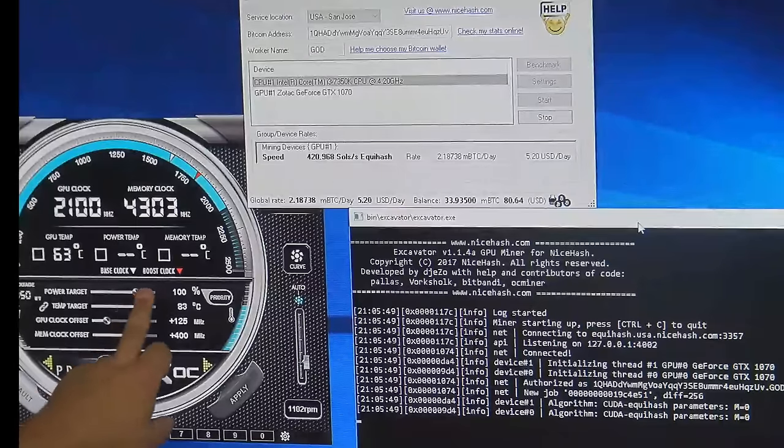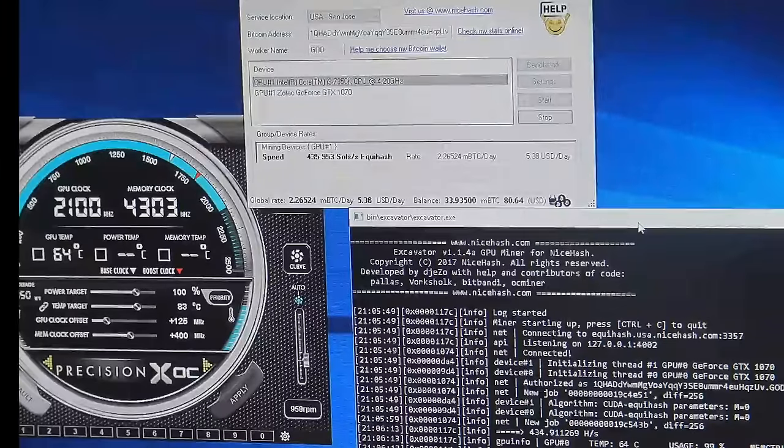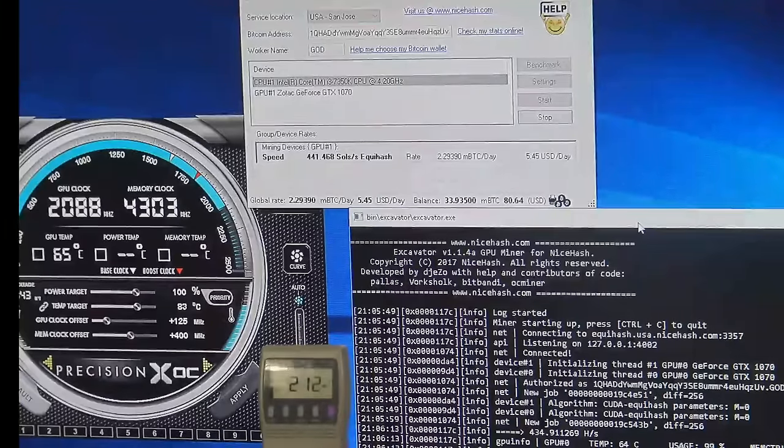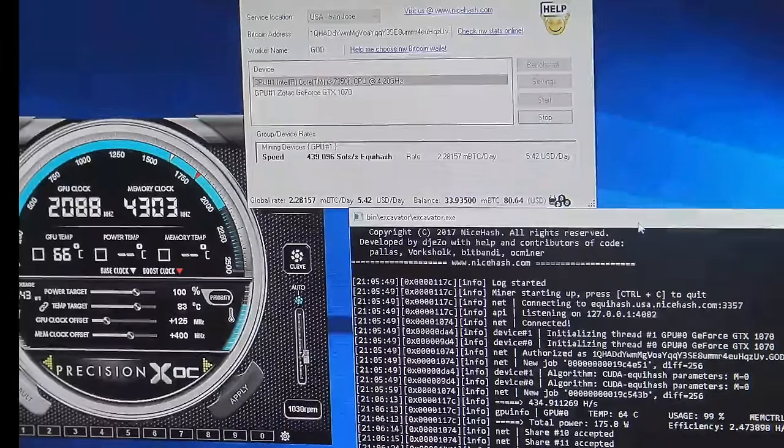Now you notice I left the power target down this whole time. So we'll see what the power usage is, but it's been a little lower than what we were showing earlier because we're not trying to really push the power on it. So essentially we're almost at 440 sols. It's at 212, so you're looking at about 175 watts for the card. 170 is what it's saying right now, and then the rest of that is system power usage.